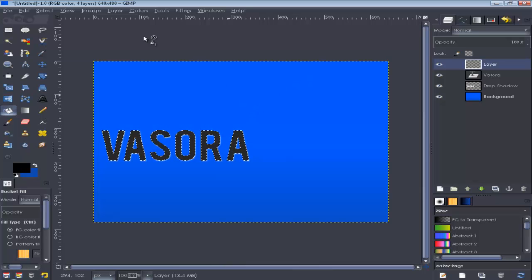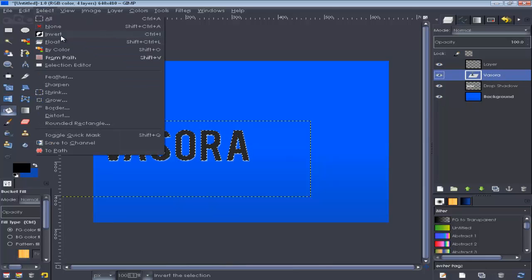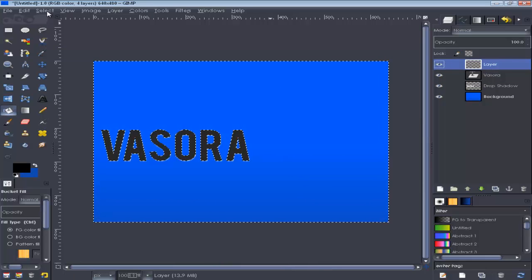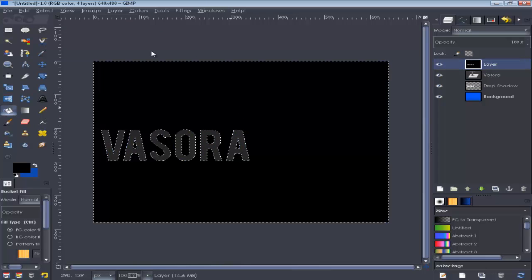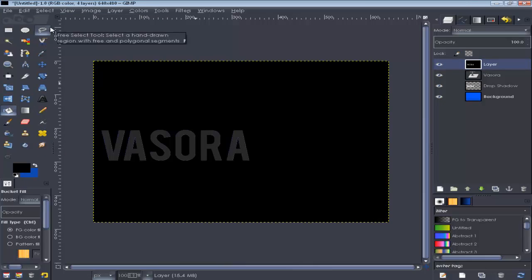Wait. Oh, sorry, I'll rewind, I totally forgot. This is really bad that I forgot about this. Go back, and you're going to go to select, invert, sorry about that, and then select your layer. So select, invert, and then select back to your other layer. And now you fill it in. There we go. Sorry about that, you guys. And then what you're going to do is select none.